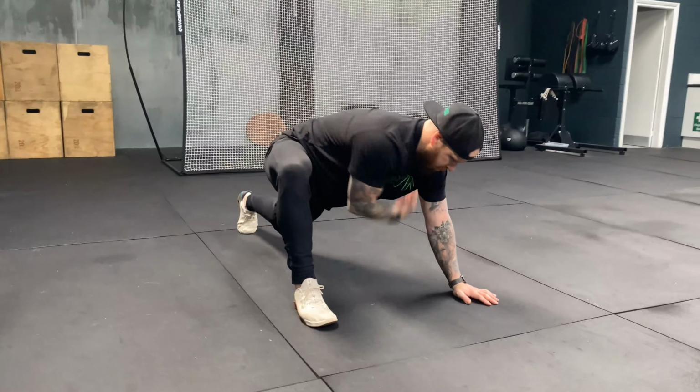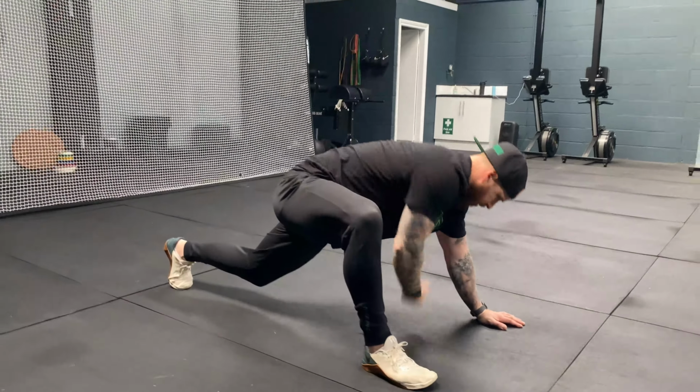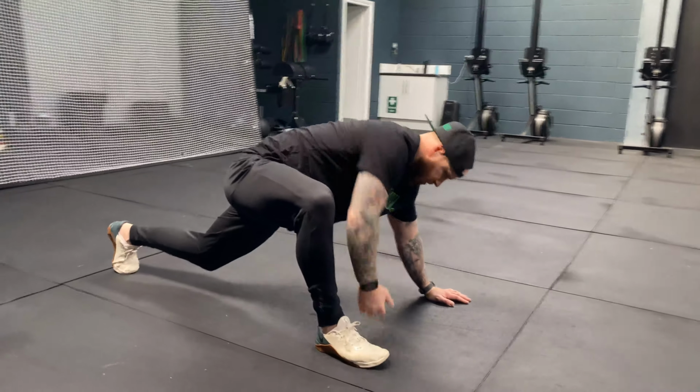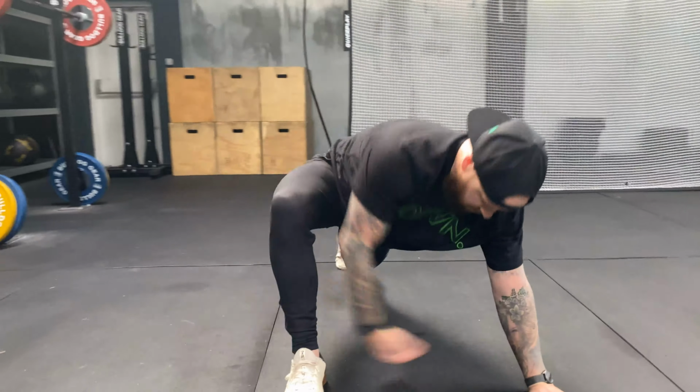Okay, so from here, you're going to get yourself set in that split stance, and you're going to take the arm under the leg and open up big, wide circles, guys. All right, so really try and find that big range of motion. Work on the underside and open up, really working around the spine. Always be mindful of how you do stabilize the spine in any pattern, because the more that is in position, the more stable it is, the better your rotational capacity, your movement capacity will be. Okay, so again, work both sides, really work through the range, feel this movement, and stay stable to the ground.